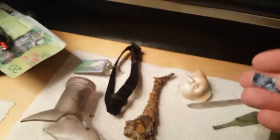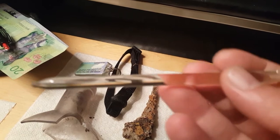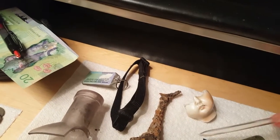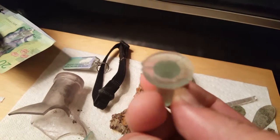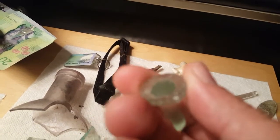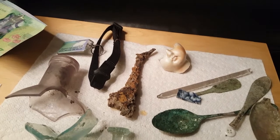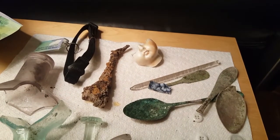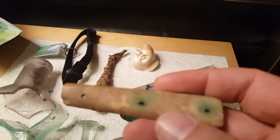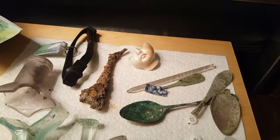A little cool blue pottery that I found there. This I have no idea what it's from, like a long little piece. I got this nice little bottle stopper. Cameron said that this probably had a little rubber around it as well. What else was there? A piece of intact harmonica reed. I found a knife. The knife was rusted out, but this bone handle I took with me.